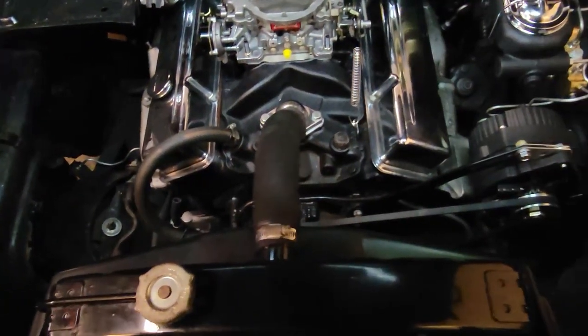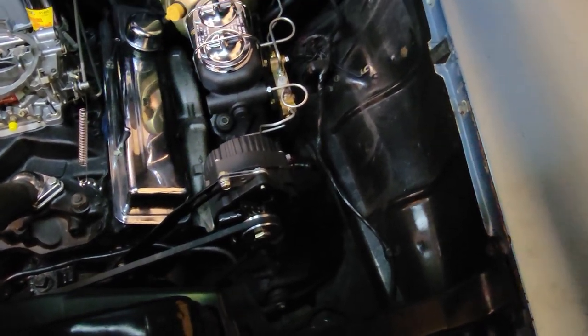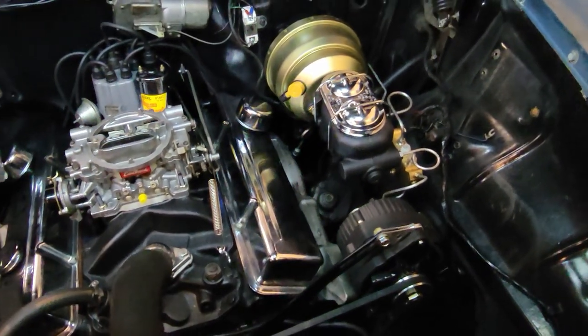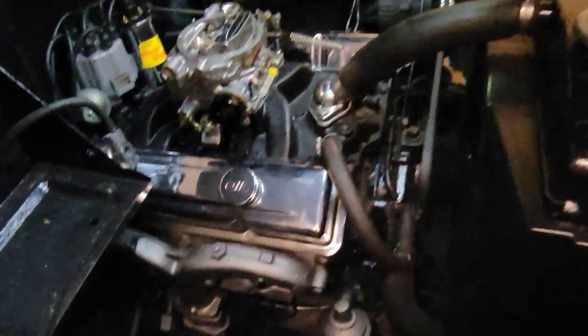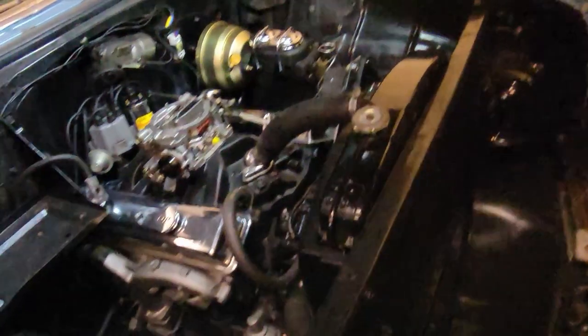Oh, what do you think, guys? Coming along nicely. Like we always say, perfect? No. Good? Good enough.